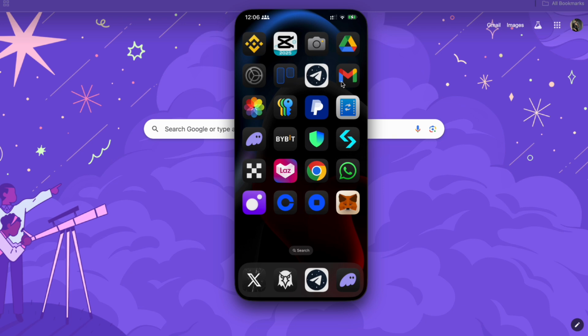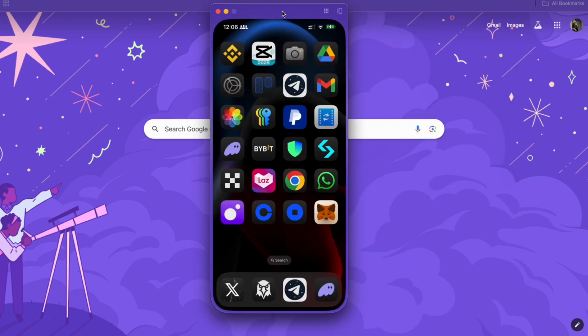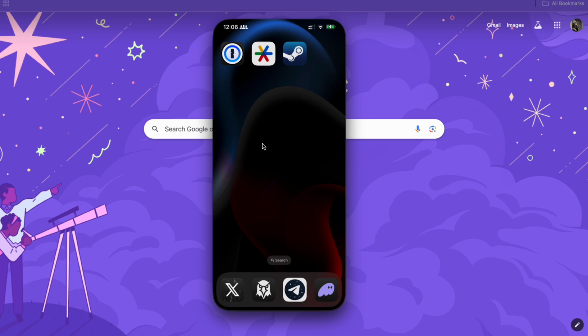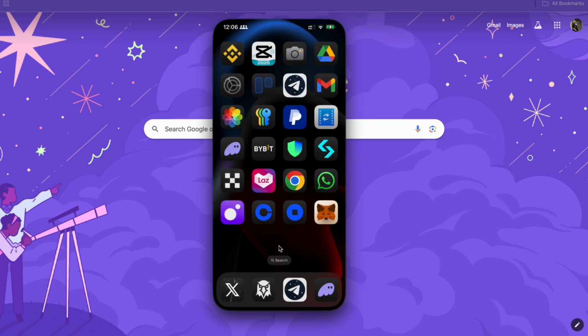So right here we have our applications. So what if you wanted to make it bigger? So unfortunately, this does not work. It does not have the green icon to make it enlarge. You will only be able to actually mirror the dimensions of your own actual iPhone and you cannot enlarge it.